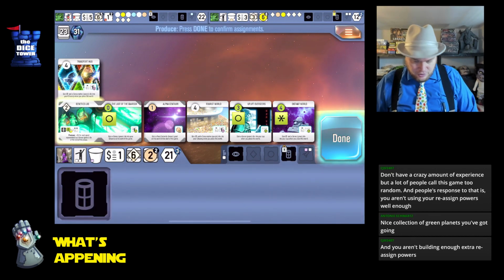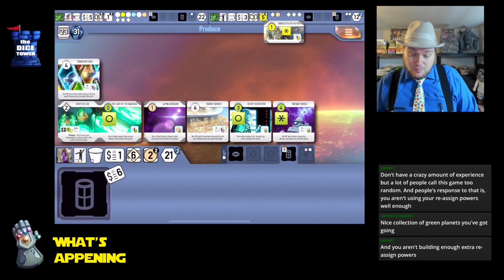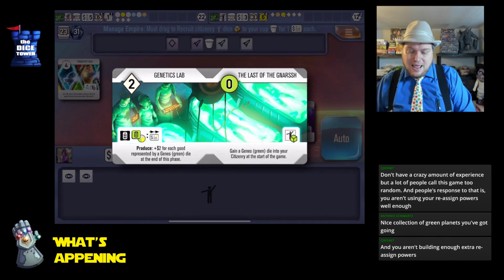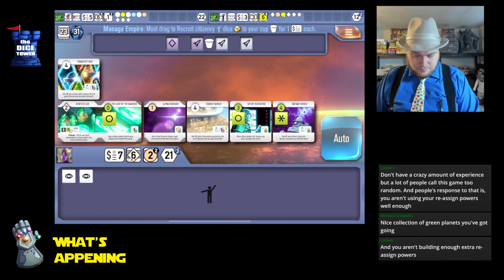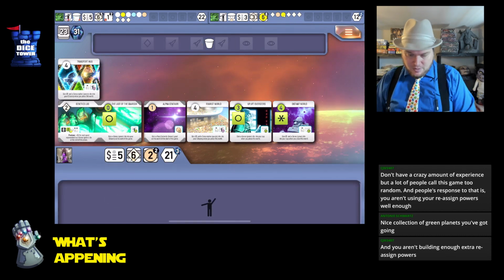All right, so I'm producing 3 green goods, which is also going to give me $6. It's a pretty good deal because of my special genetics lab. Each good that I have is represented by a green die, so I didn't have to get money from anything else. And then I can recruit the dice, and then let's roll them.